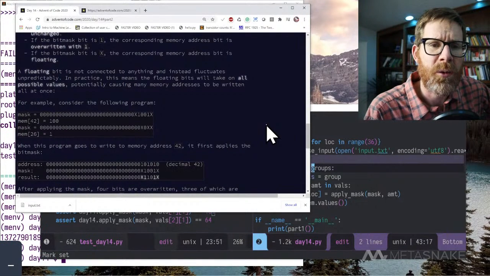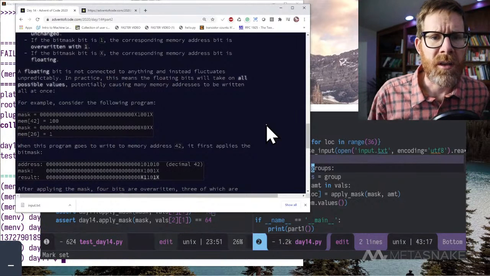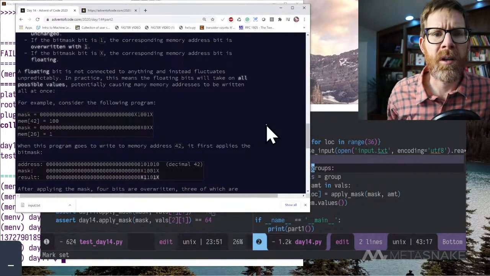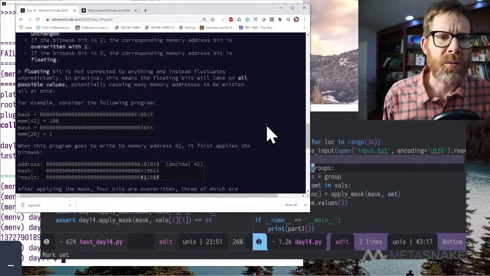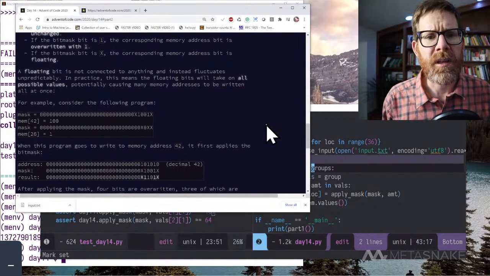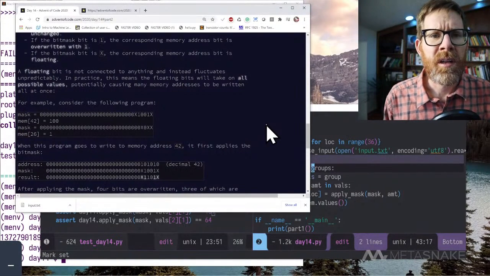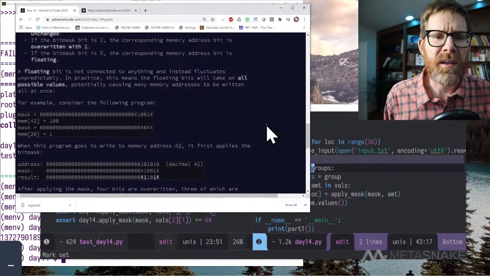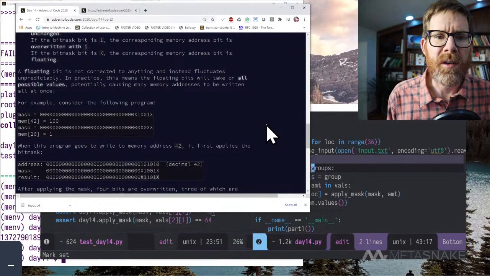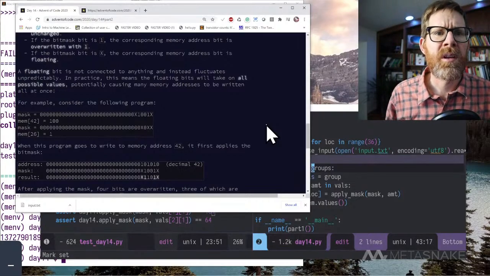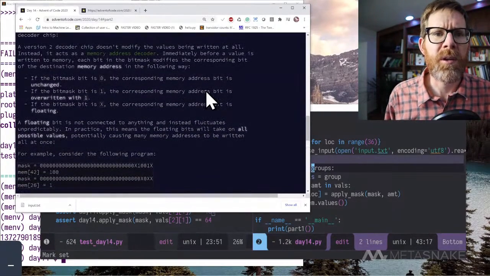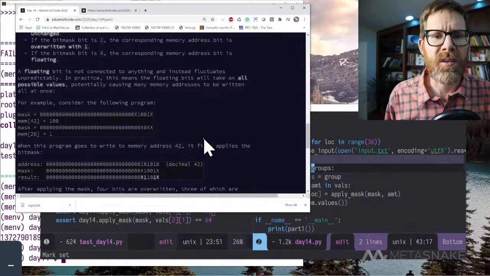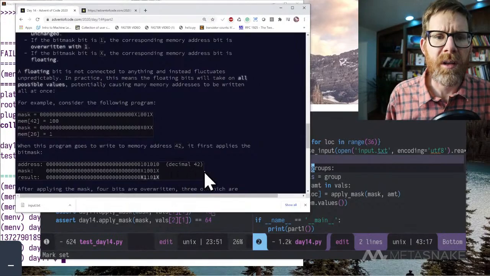So the memory address is 42, which is shown there on the top. There's the bit mask there, X1001X, and then we're going to apply that. We get X at the end. Okay, so it's keeping the X's there. If we've got 1, we keep that. If we've got 0, we go to zero. So if it's 1, the corresponding memory bit is overridden. If it's 0, it's the same. So we've got a 0, it's 1, okay, and a 0, 0.